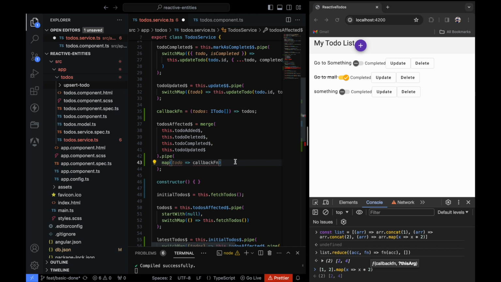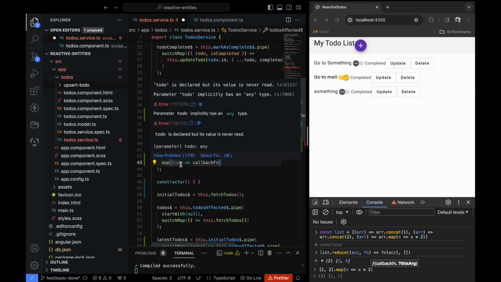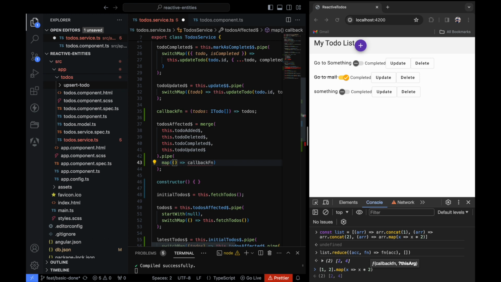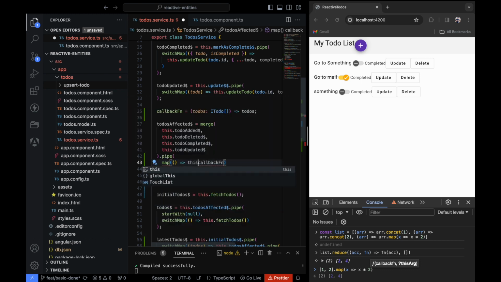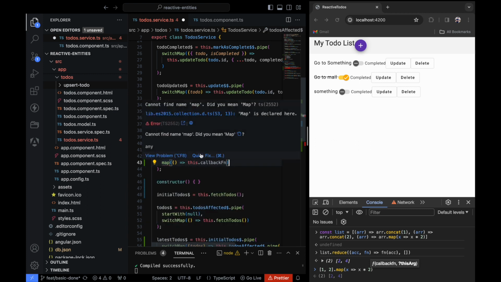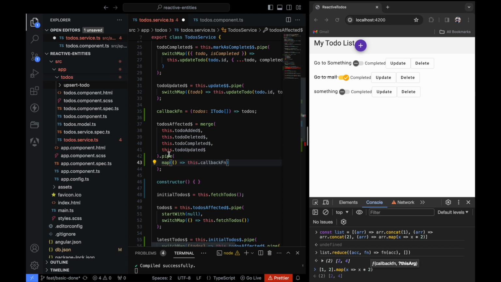Okay, why is it showing this error? There has to be something. There is some problem here.